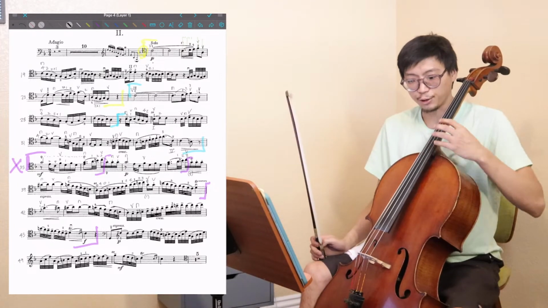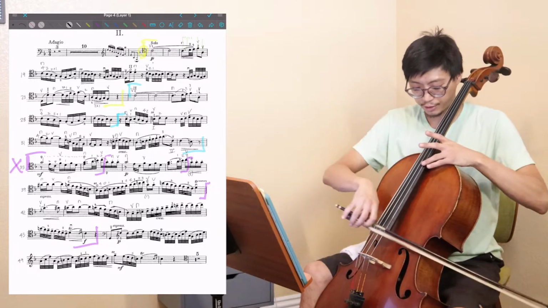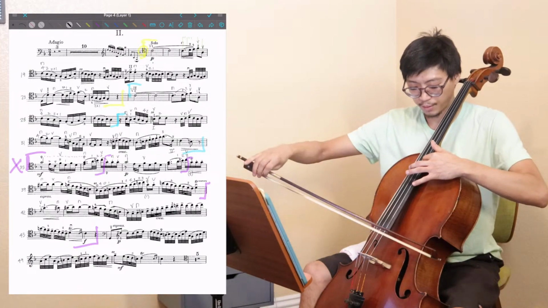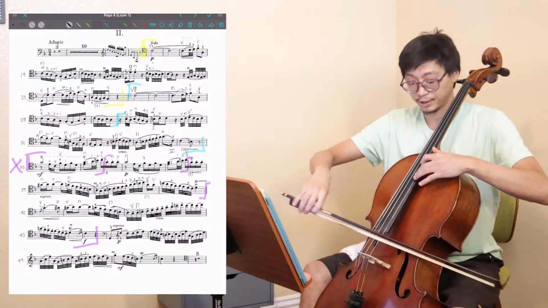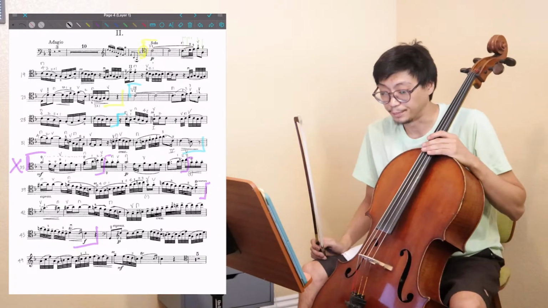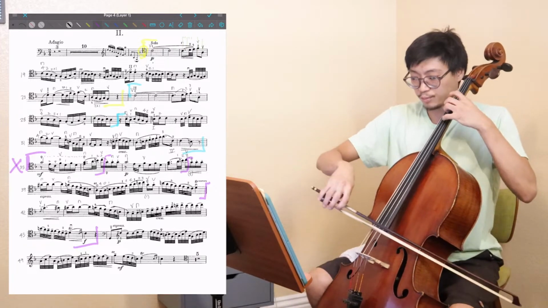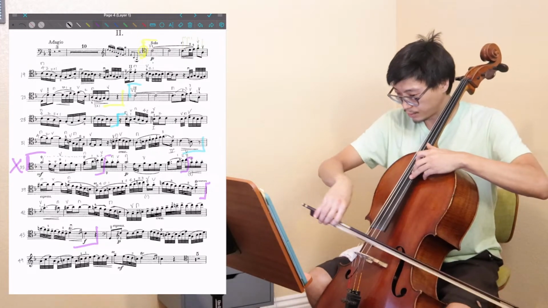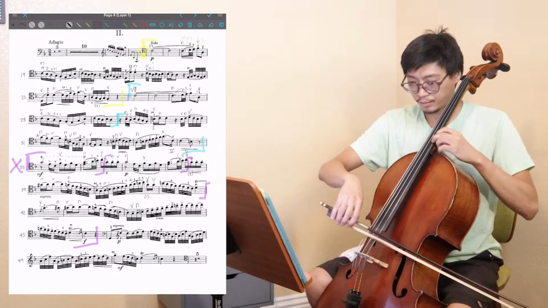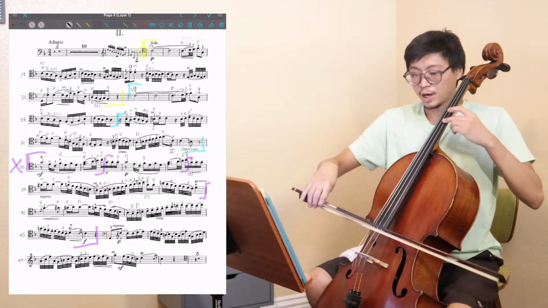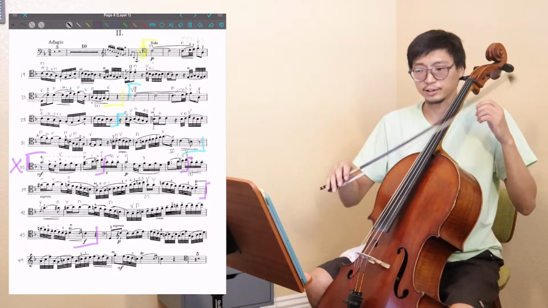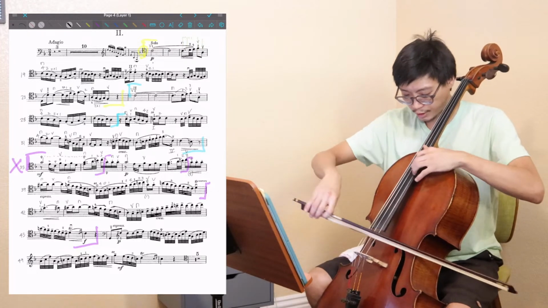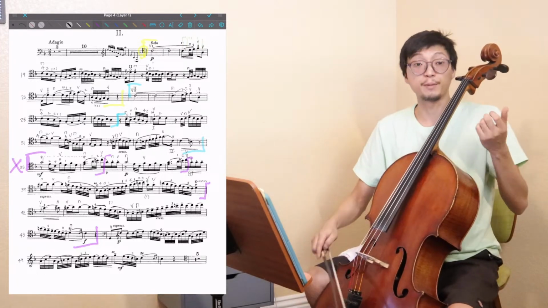So that's how you can find that position easily, just harmonic and then replace, put your first finger on that. So yeah, basically it's the third octave, excuse me, of C major scales.